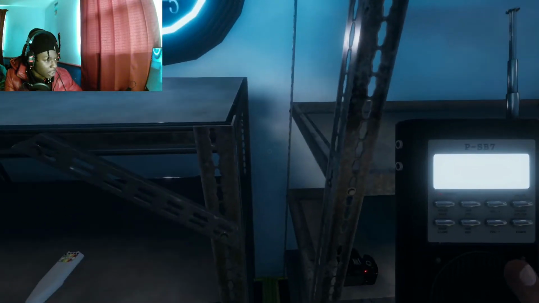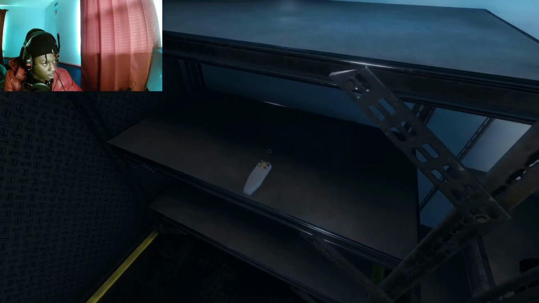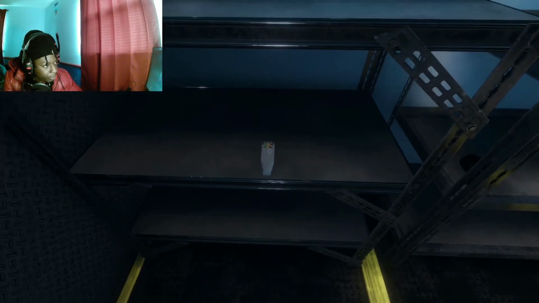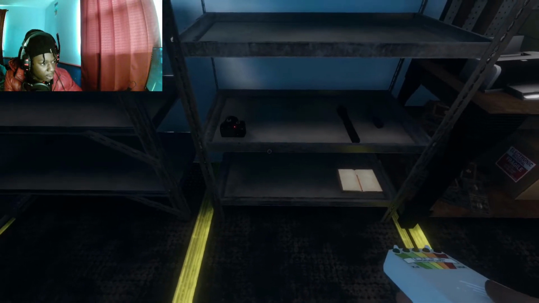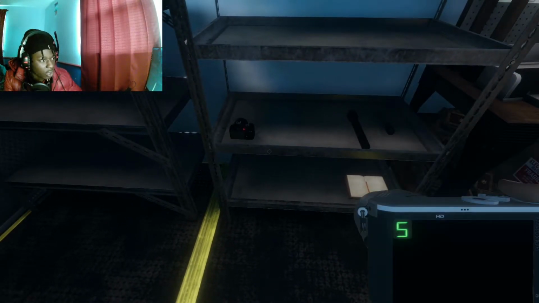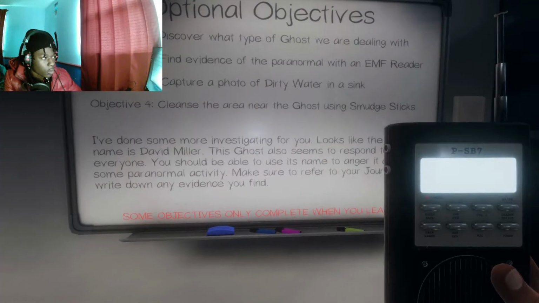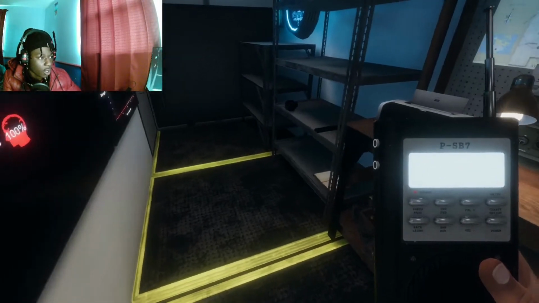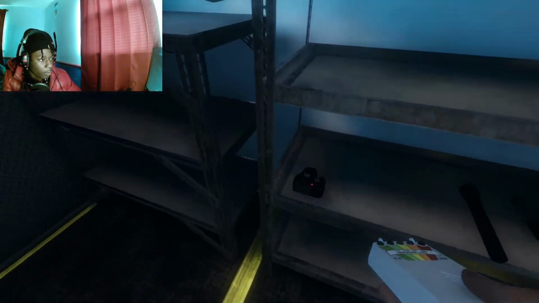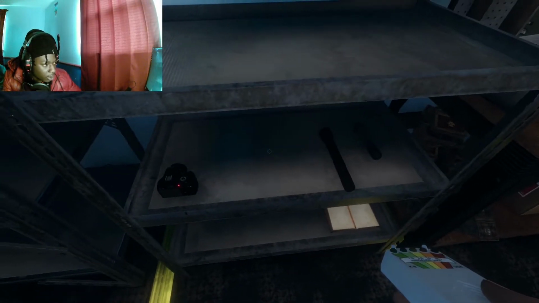Yep, need that. Picked up the walkie-talkie. Pick up the camera. What's this? I don't know what that is, but... Oh, can I only hold 3 things? So I'm gonna figure out which objective I'm gonna do. Capture a photo of dirty water in the sink. Okay. So, if I wanna capture a photo, let's put this back down.